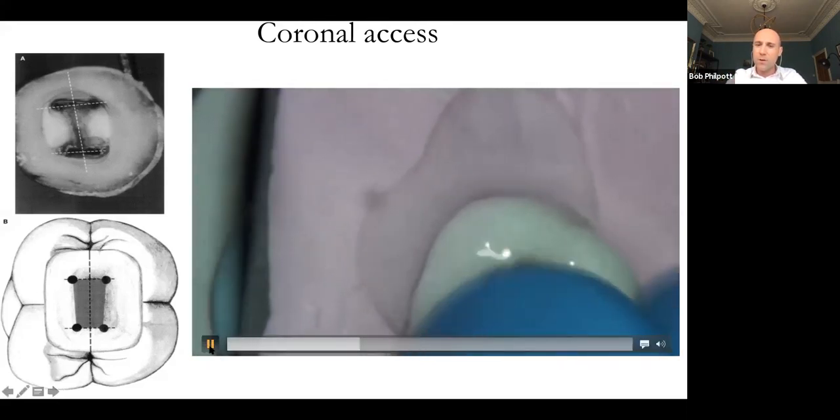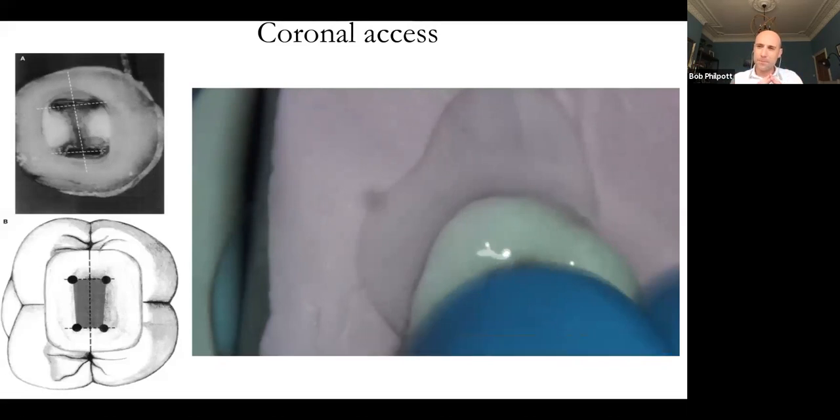And that's very, very important, because the initial coronal access via a crown down approach, that's the most important part for me, I think, of the instrumentation. Canals narrow anatomically towards the apex. We all agree with that. But the hardest part often, think of a calcified tooth, is just getting in there for the first time. It's getting into the coronal portion.